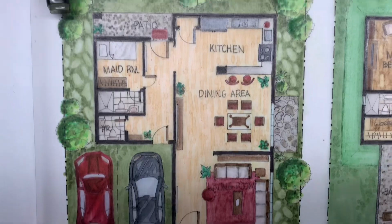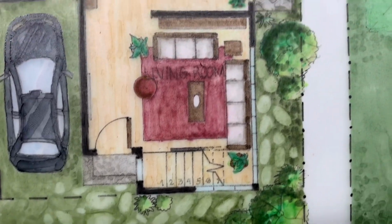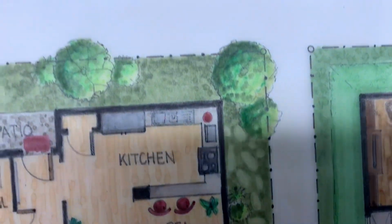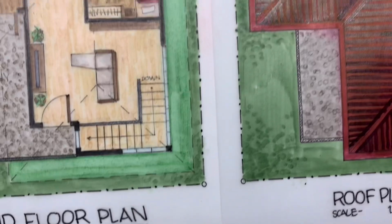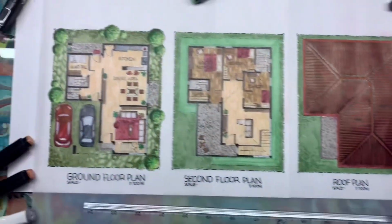This is the ground floor plan. This is only my initial floor plan, so don't attack it regarding the planning and the sizing of the rooms. So I changed this floor plan in my final plate, which can be seen on the earlier part of the video. So yeah, this is the final floor plans.